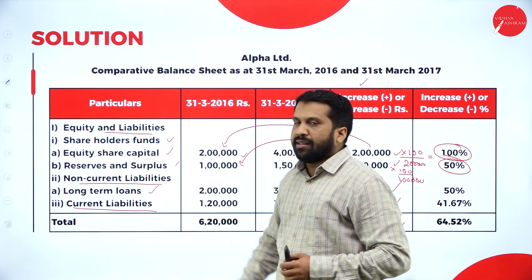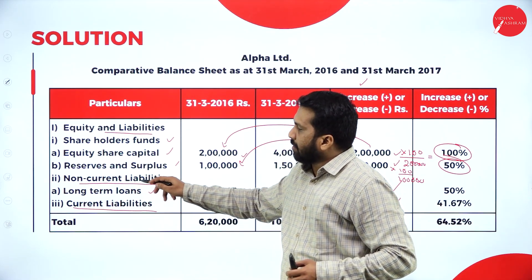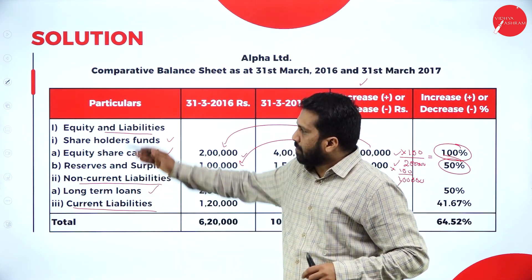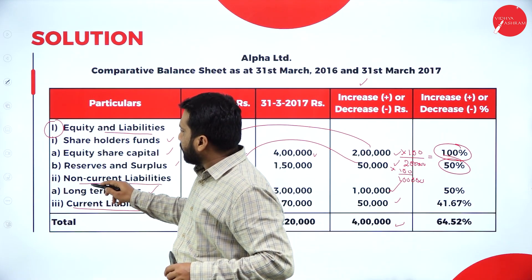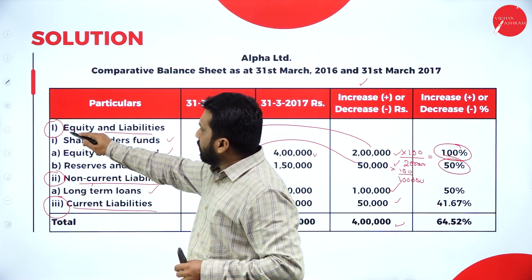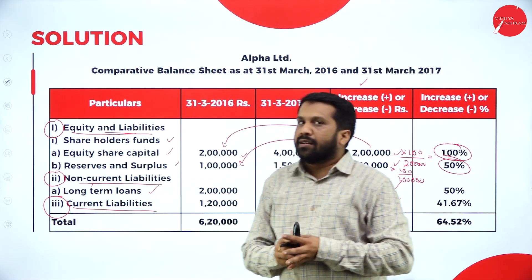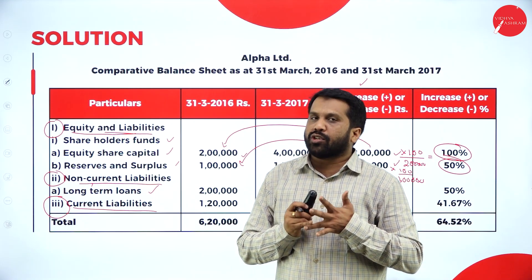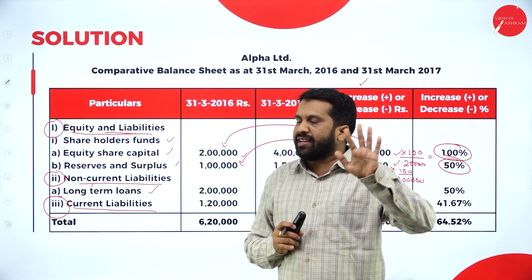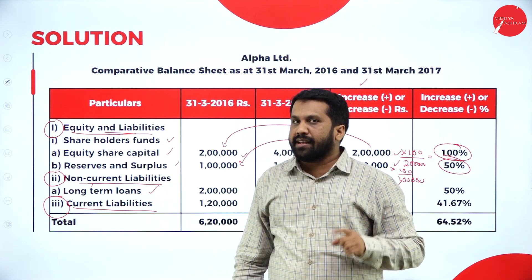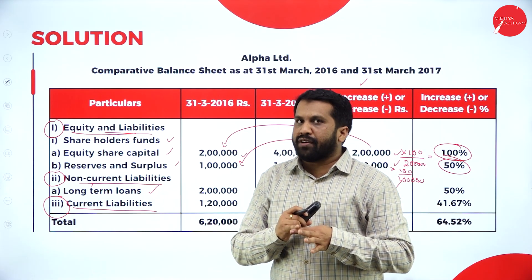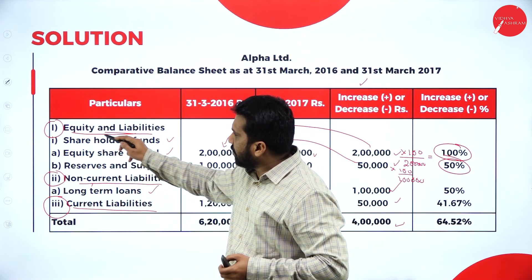All bank overdraft comes under current liability. What comes under non-current liability? Your long-term loans — secured loans and debentures come under non-current liability. There are three categories. Under equity and liability: equity share capital, preference share capital, reserve, profit, and surplus — these five things come under equity and liability. You should write in the format only — you cannot mix up the order. First, then below that second, then below that third.